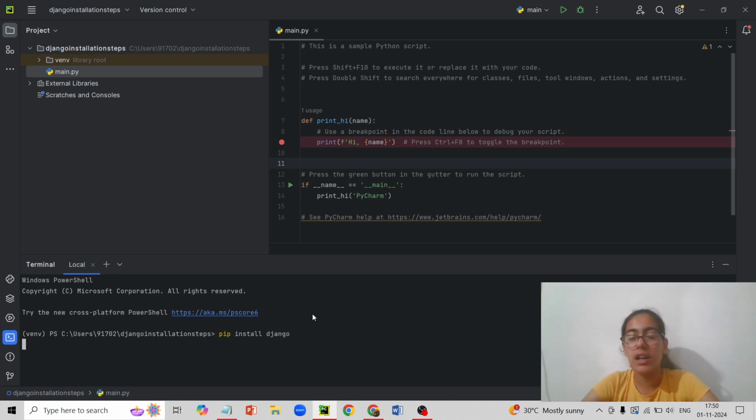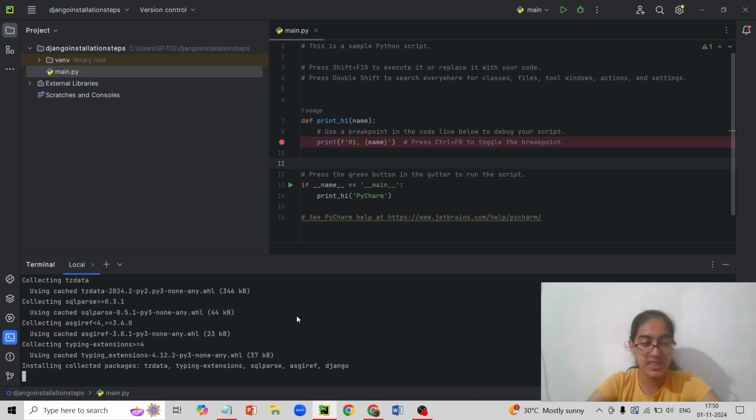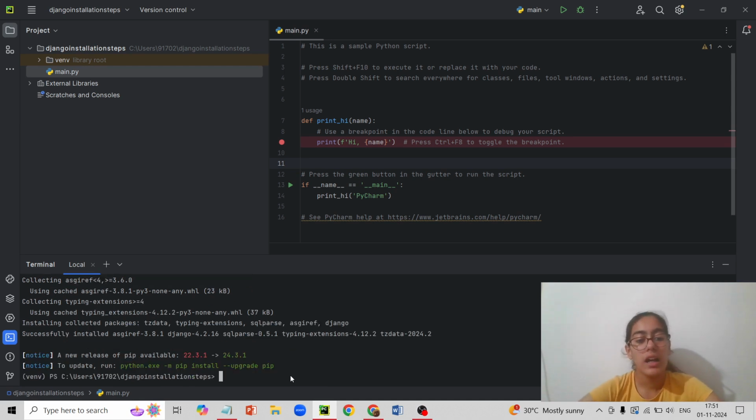Here we'll get our loading and then after that we'll get lots of lines which are actually not very important for our program. So as you can see, it is installing collected packages, and along with Django it also installed various other packages which we don't need at this stage, but we still install them. So it takes time to load because it is installing 5 packages at the same time. So while it loads, I want you guys to see the next line, to update run this code.